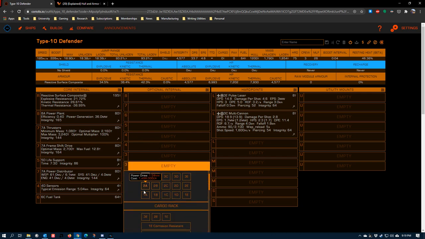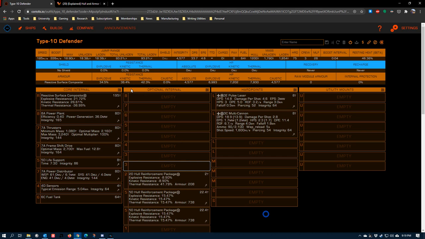Now, the Type 10 gives you a lot of room to play with this, and you can easily get your absolute hull north of 6 grand, and some commanders I've seen really tweak this thing around. I think the maximum you can possibly get is 8, and that's if you just fill everything in. I could play with that here, but this video is already almost a half an hour long, and I want to try to shave it down because I doubt that very many people will want to listen that long.